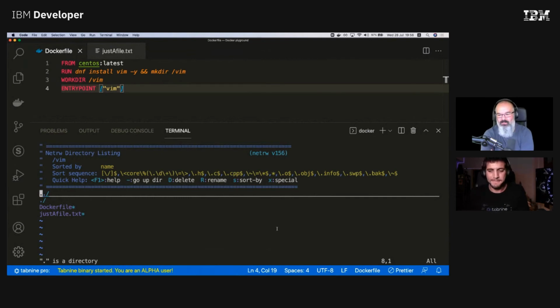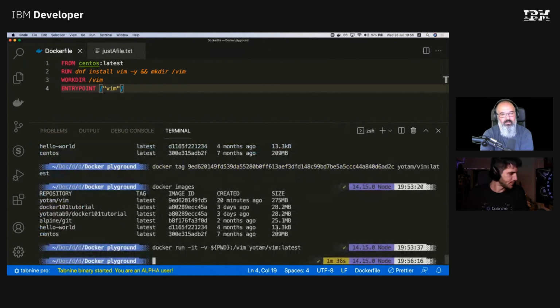Okay. All right. So go ahead and do that :q again for me, so we get out of Vim. And there we go. We're back out. Everything's great. So the next thing we're going to do is actually push this to Docker Hub, because now you know how to build a container yourself. You are now the developer. Hey, it works on my laptop, but now you need to get it working somewhere else.